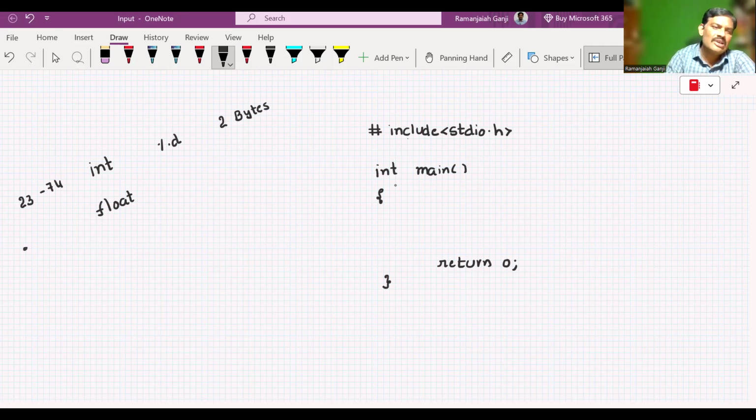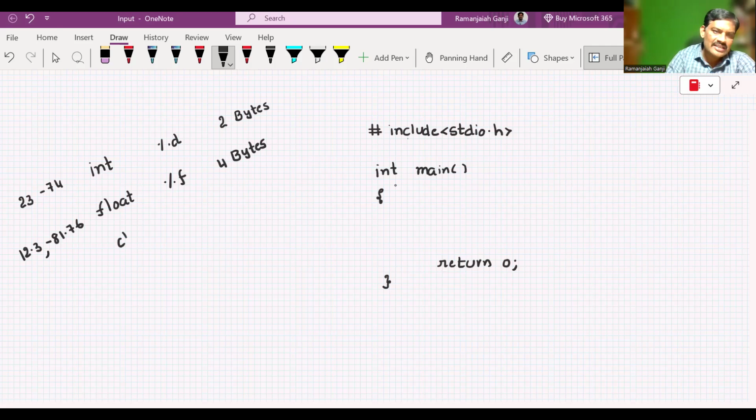Anything with a decimal point, either a positive or negative number, like minus 81.76 or 12.3, is a floating point number, and the format specifier is %f, which requires 4 bytes.